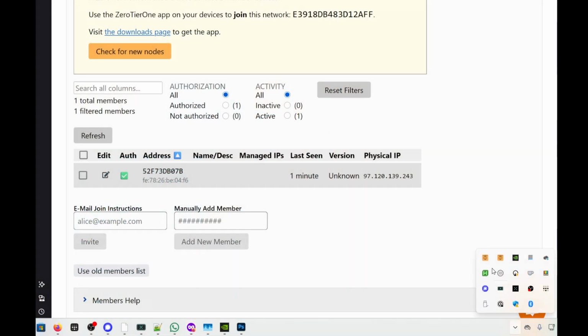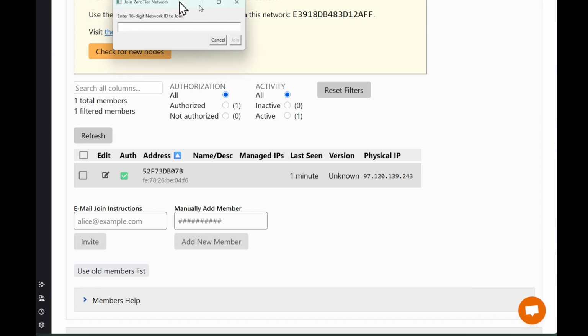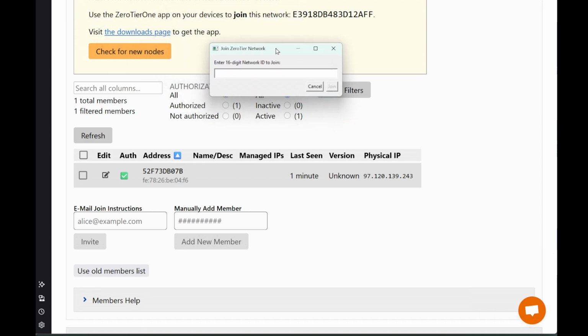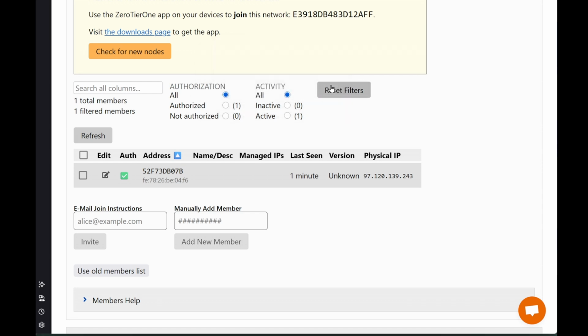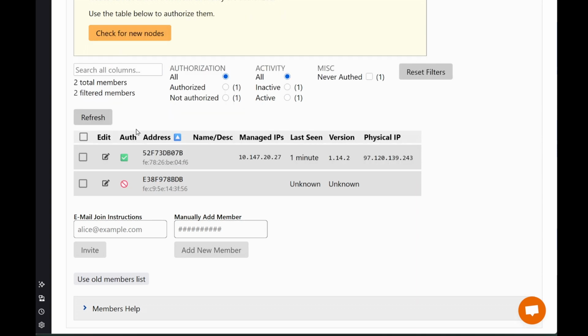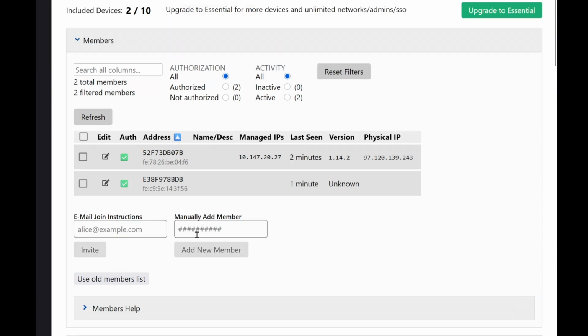On Windows, you need to select the Zerotier icon in the bottom right corner of your screen in order to add the device to your existing Zerotier network. Once again, paste the network ID into the input field and click Join. Back on the Zerotier account website, we repeat the same process. Click on Check for New Nodes and another new system should show up. Select and authorize it just like before, and now both your desktop and the adsb feeder are connected to Zerotier.